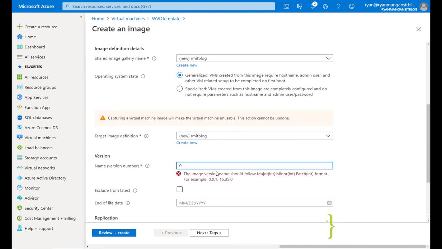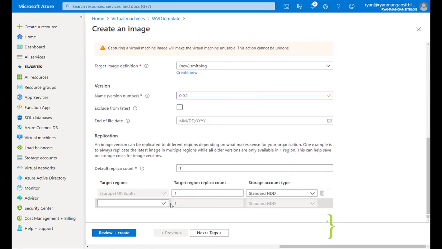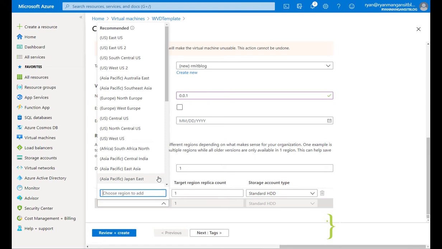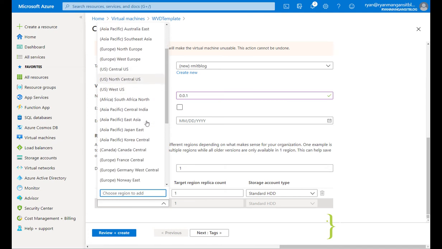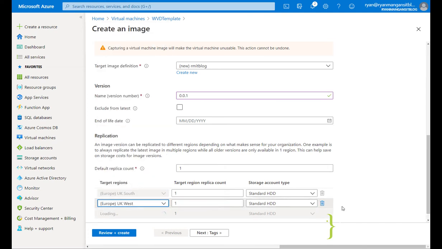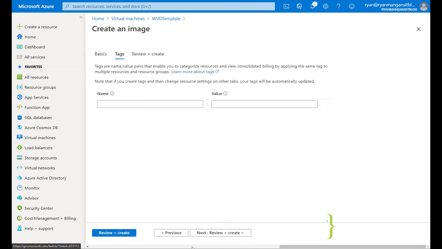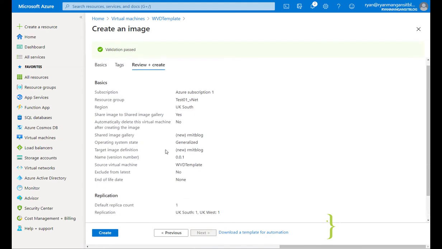Move on to the next. So check all the bits and bats. Make sure you've configured how you like them, and then click create. So what will happen now is this will go ahead and create a shared image in a shared image gallery, which we've just specified. So if you haven't got a shared image gallery in the starting point, you can basically do that through a simple capture button within the VM portal page, which makes it nice and simple.